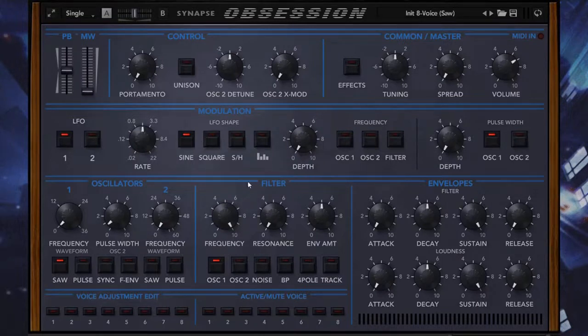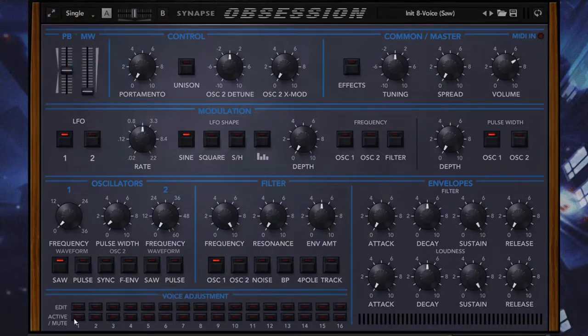It's based on Oberheim synthesizers, and in order to have their polyphonic mechanism, they actually have a full stack of voices. And as you can see here, there's voice adjustment, edit, and mute and active. So 1, 2, 3, 4, 5, 6, 7, 8. And you can actually go to 16 voices, all the way out to 16 or 8.